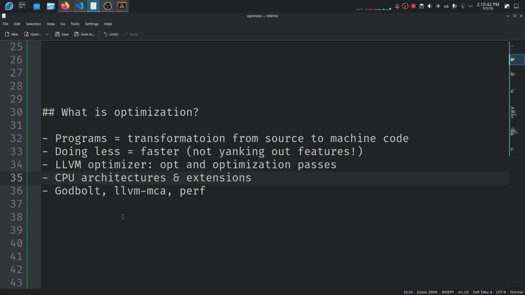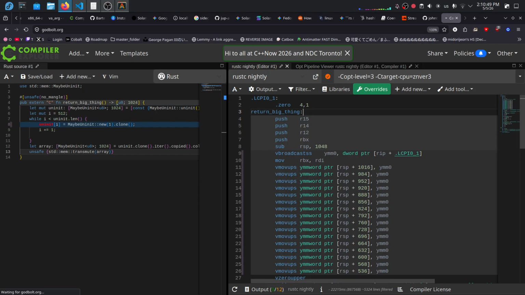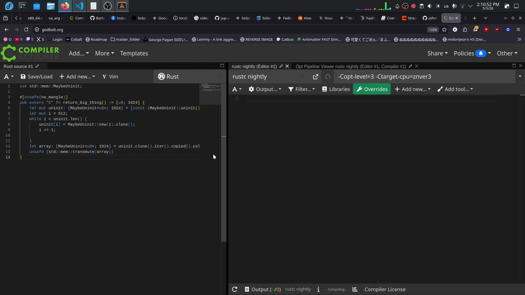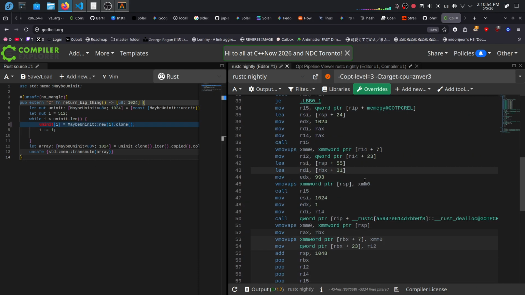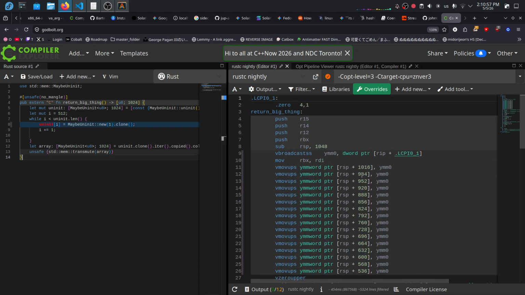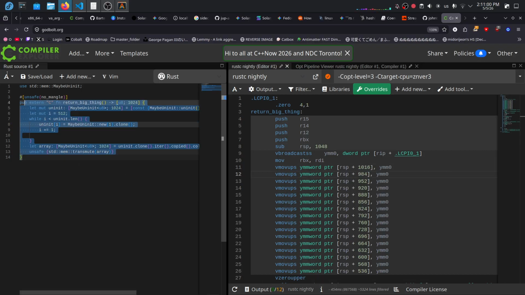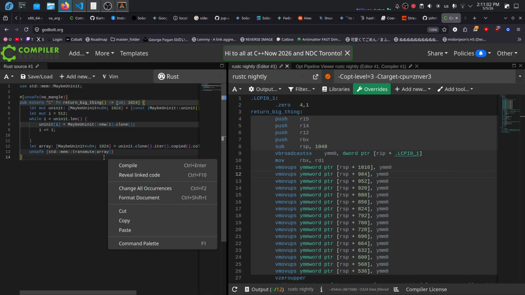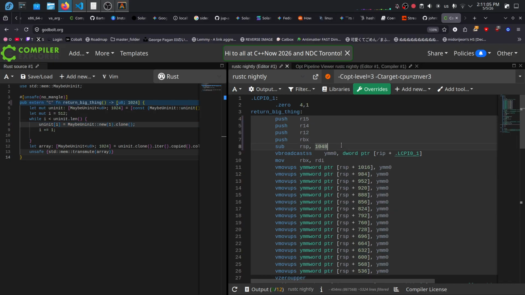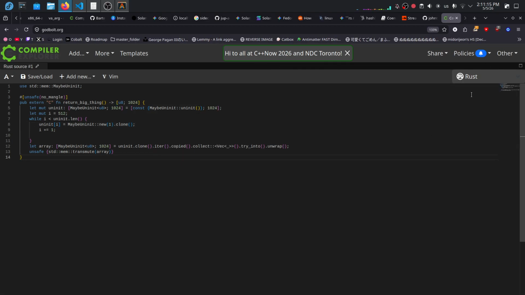So there's that. Next, Godbolt, LLVM MCA, and perf. So Godbolt, as we touched upon before, is a very good website. Every single day I use this. Make this a core part of your optimization basis here, and paste your code and look at the assembly output. There are a lot more resources on how to use Godbolt best, but it's a very intuitive thing. You select your compiler here, and then if there's no compiler on the right side, you click here, add new compiler.